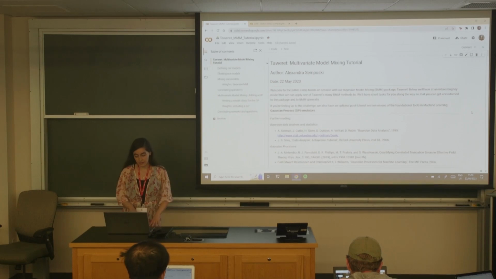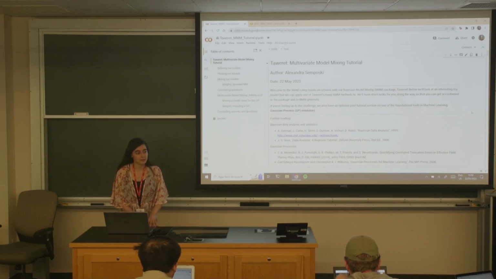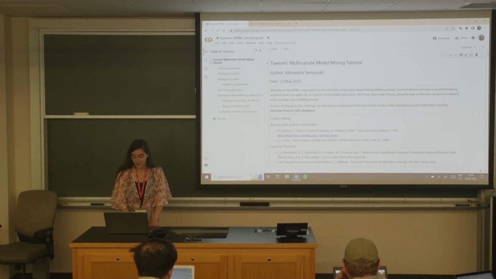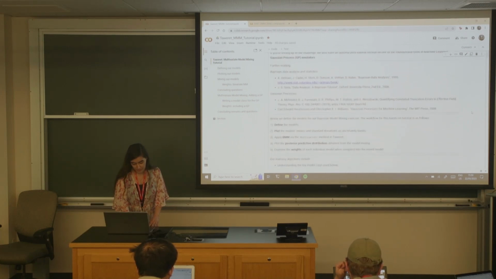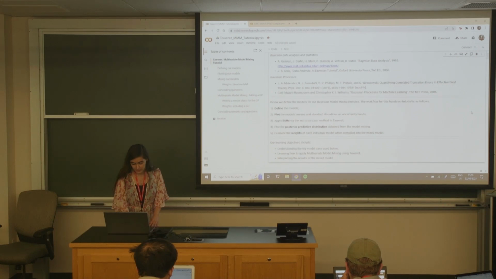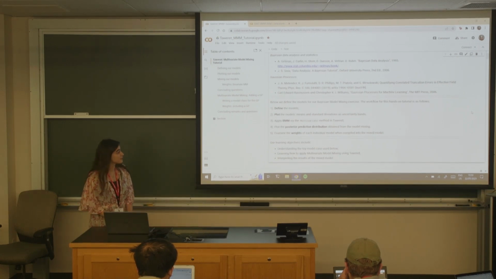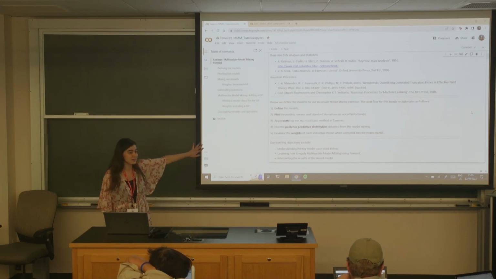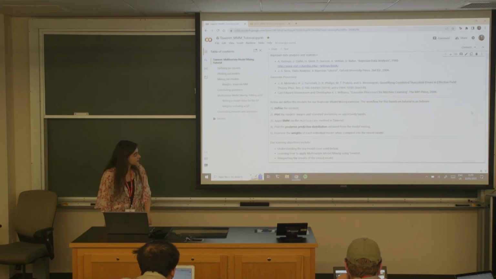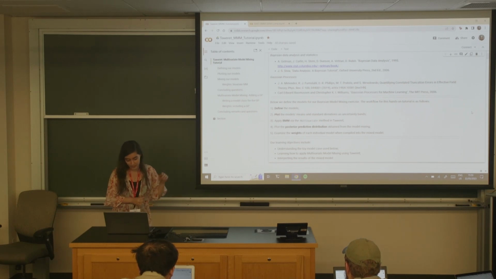Okay, so I'm going to do this a little bit like Daniel O'Dell and Pablo Giuliani did, where I let you loose after a couple of minutes to explore this notebook. But I will go through a little bit of how it works first, how the models look. This notebook is very long, because only about half of it is in this tutorial. All of the stuff that says Gaussian processes is at the end. If you want to look through that on your own time, I do not expect us to get there. But if you are interested in how you would actually put an interpolant into the model mixing, there is a whole section at the end for that.